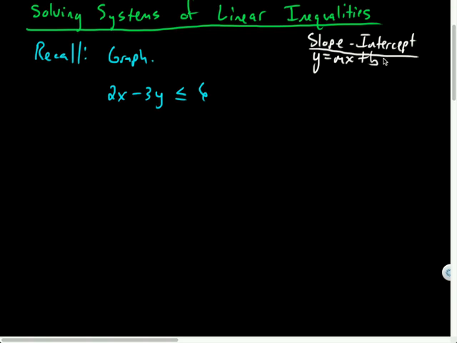And in slope-intercept form, m is your slope, rise over run, and b is your y-intercept. That would be the point 0 comma b on the coordinate plane. So I'm going to try to put this into slope-intercept form. Basically the key factor here is it's solved for y, so I want to get y by itself.